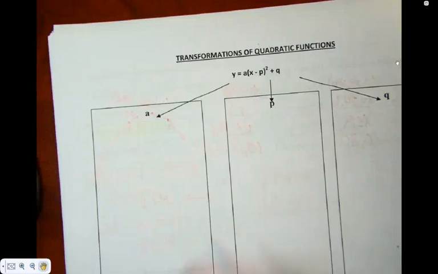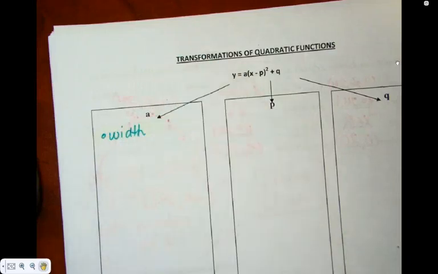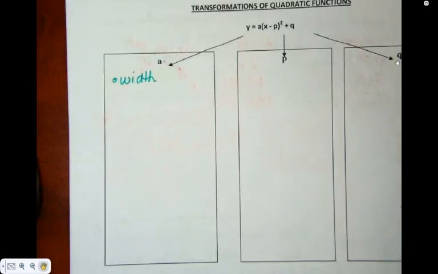What the A value affects is the width of the graph. It's kind of like the slope, because what did the slope affect of the line? What happens when you change that number? Do we have a word for it? It's called the incline of the line. So it's how flat or how pitched the line is that is called the incline.